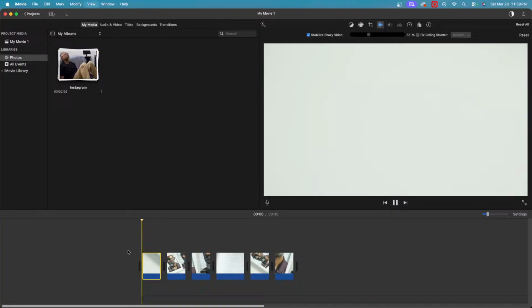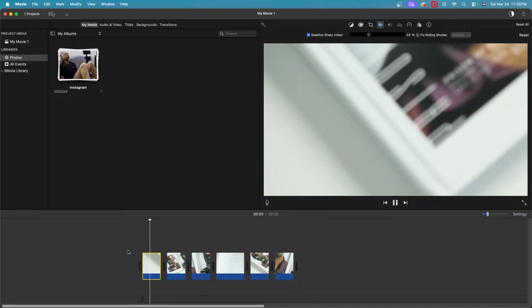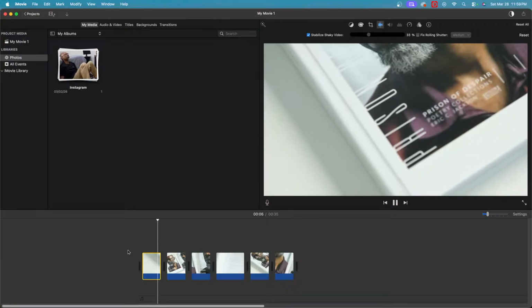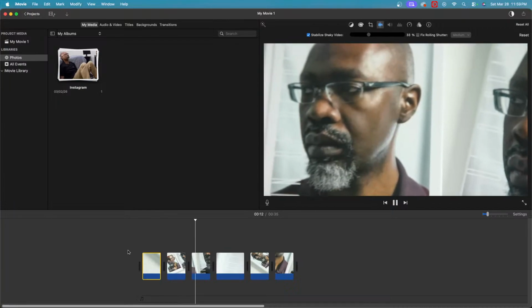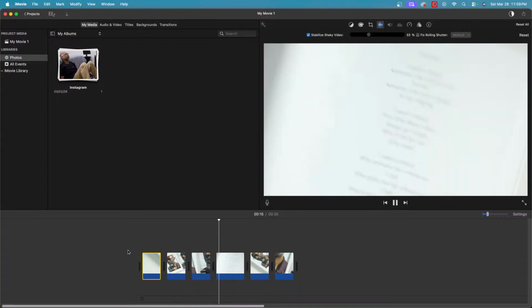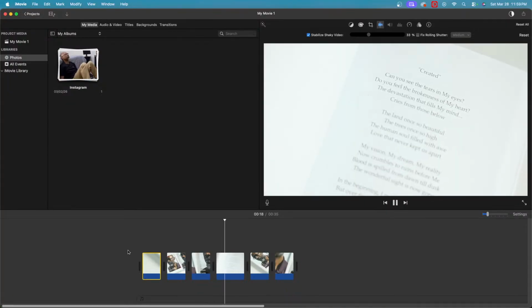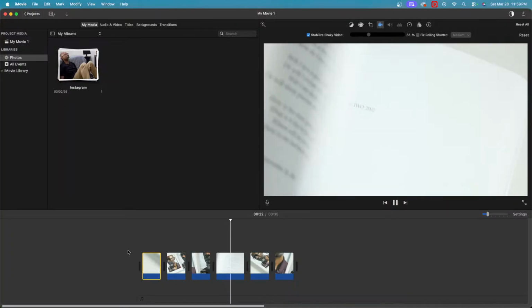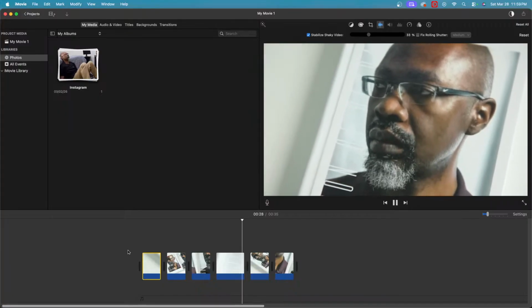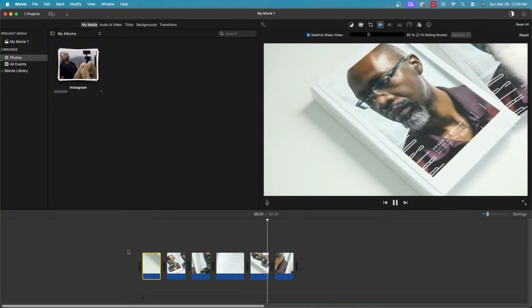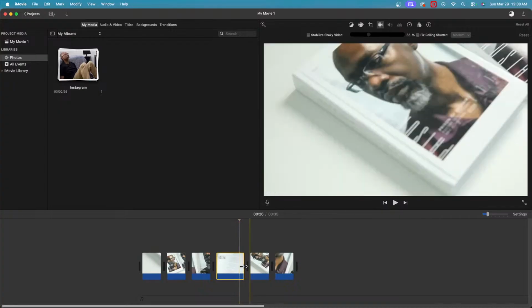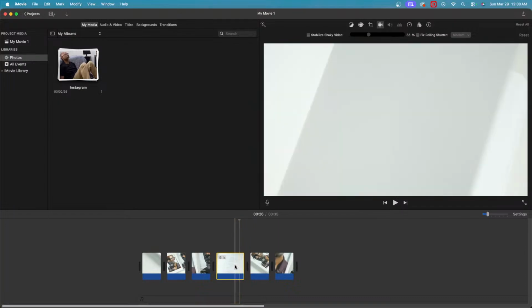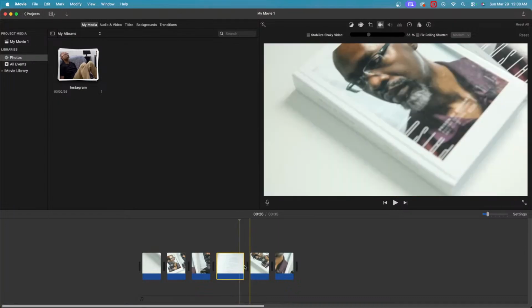All right, so let me run this and see how it looks. It's jarring, that switch over to it. And then I think this part can be shorter.